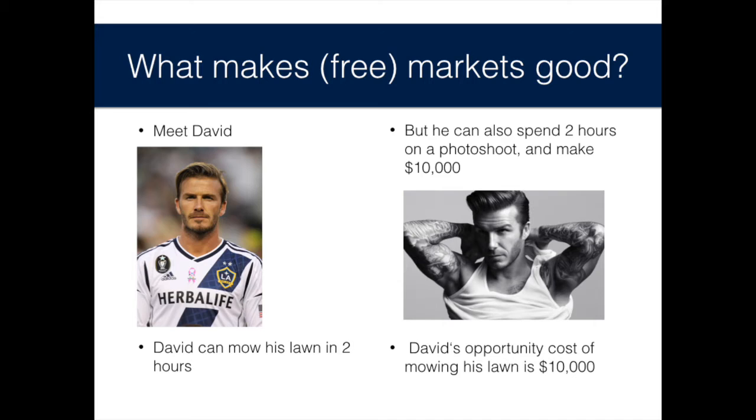But here's the thing. He could also spend those 2 hours on a photo shoot. And, I mean, I personally just don't find him attractive. But other people do. And he can make $10,000 as a result. So we can for now say that the opportunity cost of cutting his grass is $10,000, because let's assume for the time being that those are his only two choices, and so this one being more valuable is the one that is the trade-off against the first one.